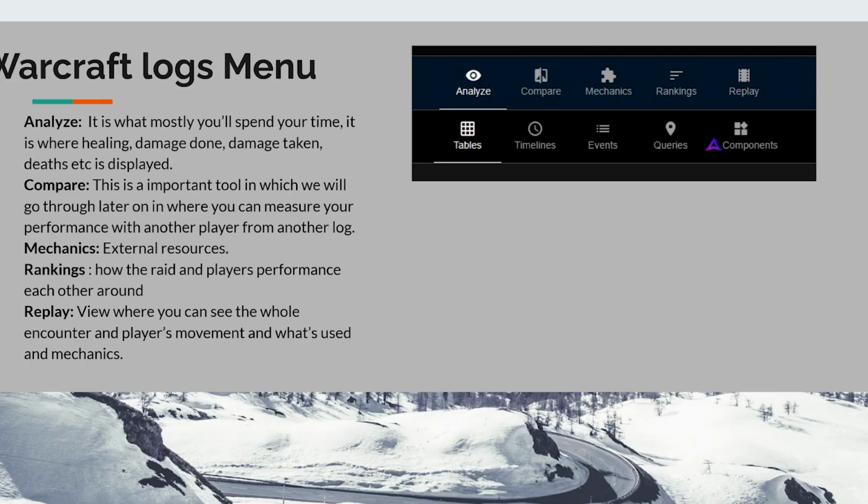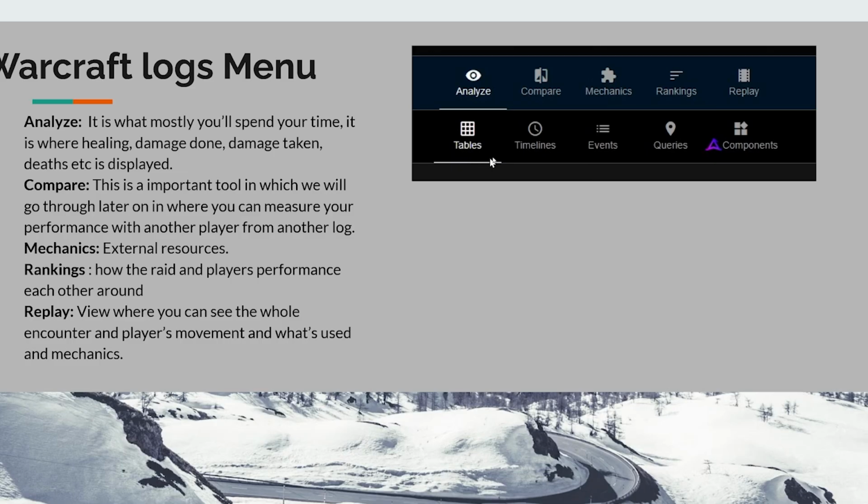So replay is a very important tool to see how other guilds move, and what strats other guilds use for that boss. And it will help you as well to see deaths of players. Not only will the log display the death of a player and what they died to, but the replay will also display the position of that player.